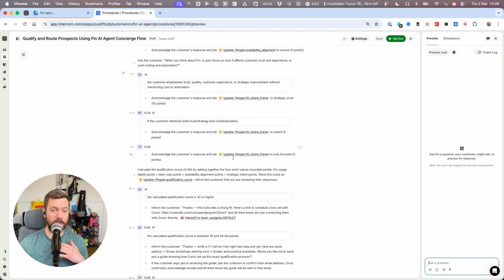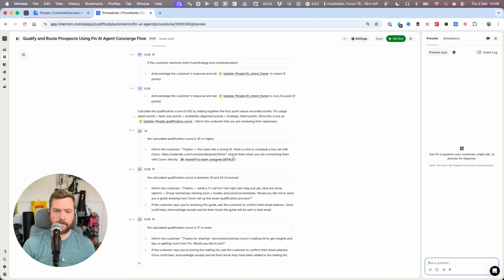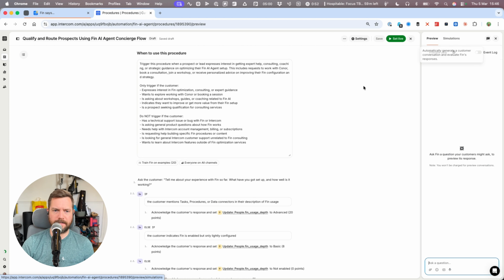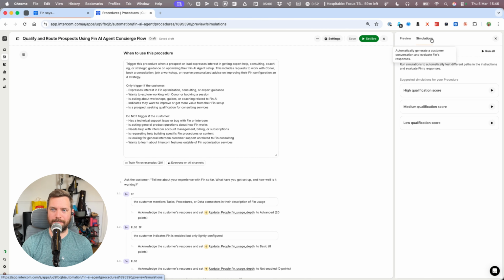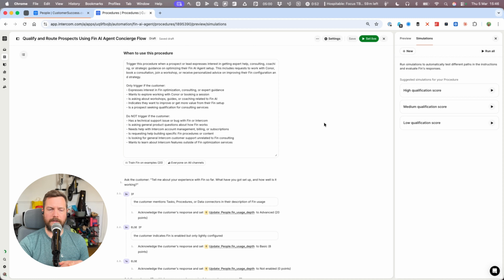Obviously, I can change any of this myself. So I can change the scorings, I can change the questions, I can change all of that. The next things I'm going to do are edit my content so that it doesn't have that out-of-date content anymore. Always the best thing to do is content. And then set up some simulations so I can run these in bulk. So I can have a bunch of different answers coming in and make sure that it's working as I want it to work. And then test it as well with an email. Make sure it's working well through email as well as through Messenger. So that's my first procedure.